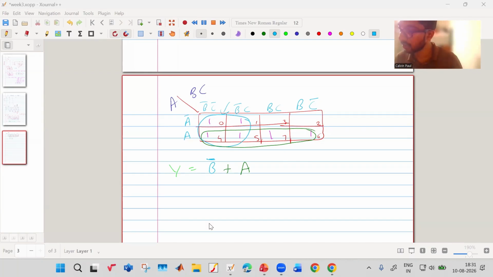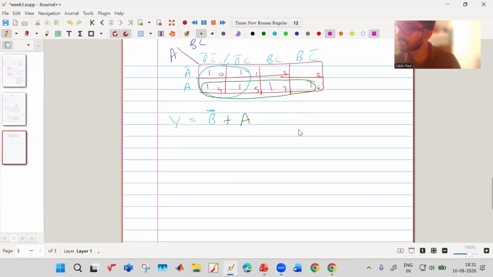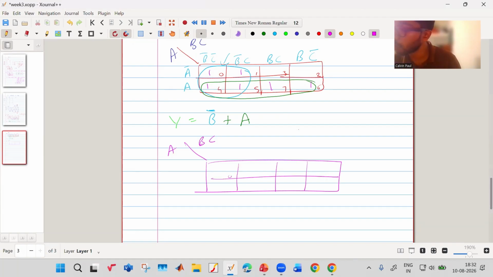This is one case. Let's try one more, an interesting example, where this is again your A, B, C, 0, 1, 2, 3, 4, 5, 6, 7.